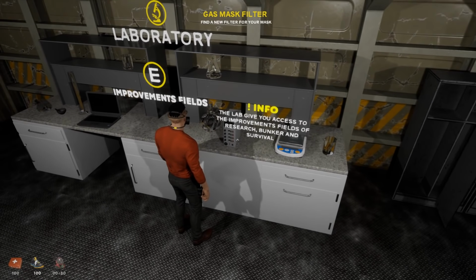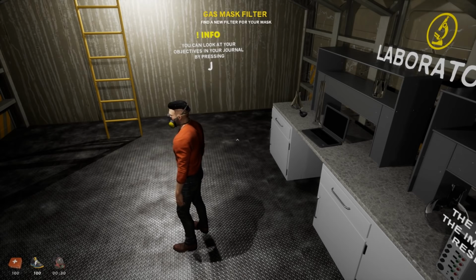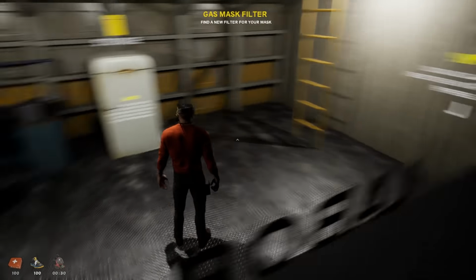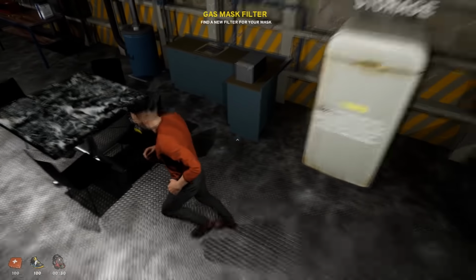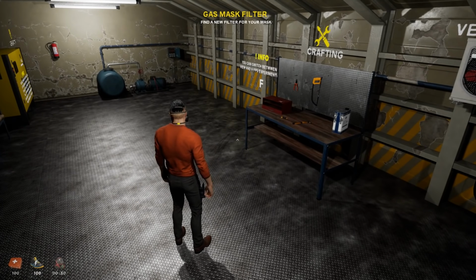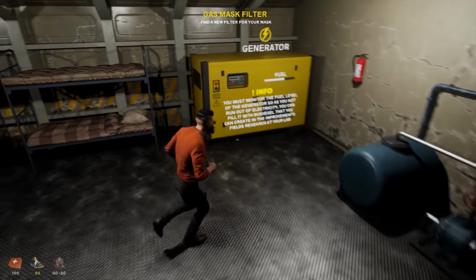Find a new filter for your mask. You can look at your objectives by pressing J. Vaccine. So aliens have invaded. They've let out a virus that's turning all the humans into zombies, and we've got to find a cure for that virus. Find a new filter for your mask. Where do I find that then?